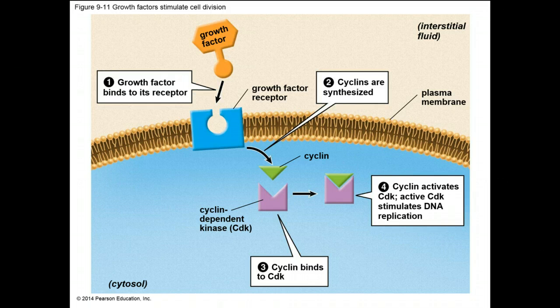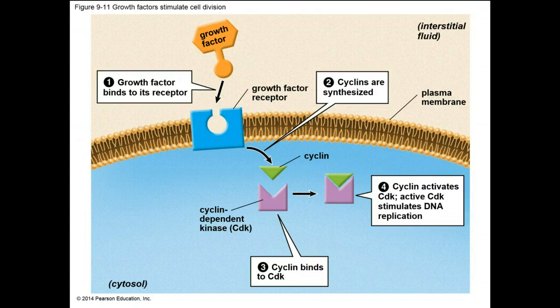The cyclin-CDK complex then stimulates synthesis and activity of proteins that are required for DNA synthesis, causing the cell to enter S phase. Other CDKs become activated during G2 and mitosis and promote events in those phases, such as chromosome condensation, nuclear membrane breakdown, spindle formation, and attachment of the chromosomes to the spindle. Still other CDKs stimulate processes that allow the sister chromatids to separate into individual chromosomes and move to opposite poles of the cell.